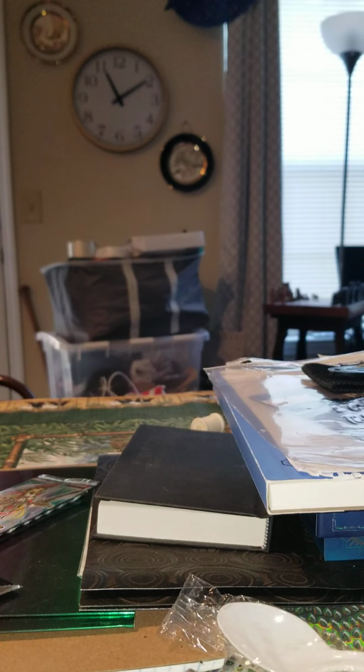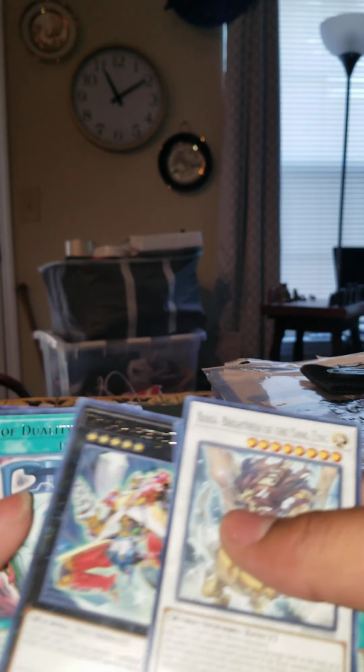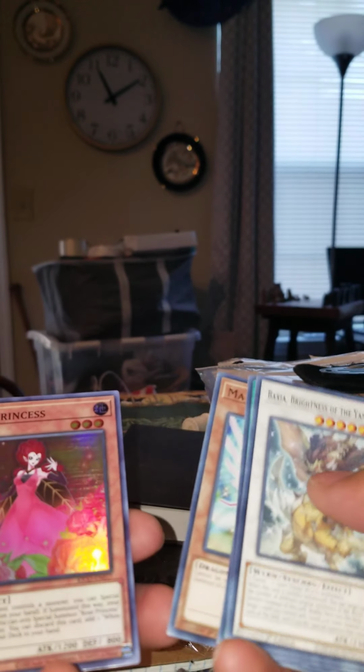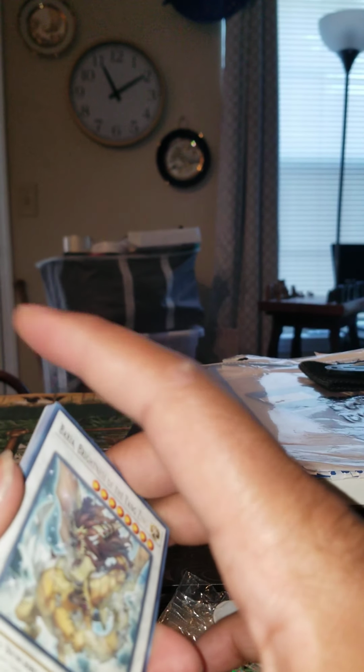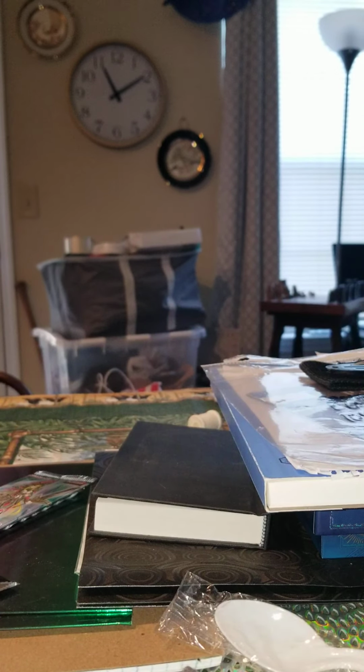Alright. Now for the last pack. We got another box here. Dowsing Fusion. Another Zen Mao. Pile of Duality, Zolga, Majestic Dragon, and another Rose Princess. Alright. Well, we'll be right back, and we'll see what TCG Player says.